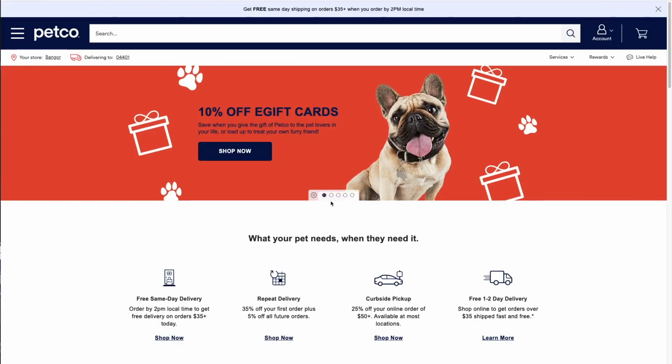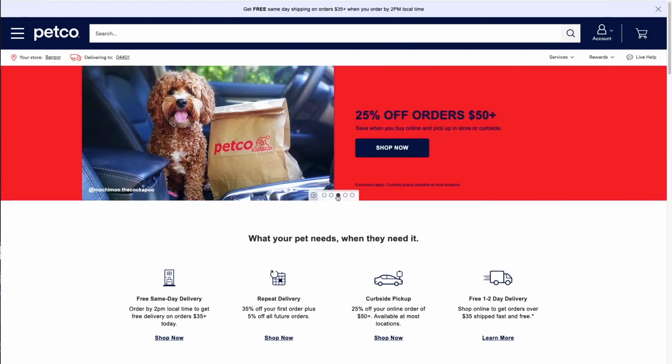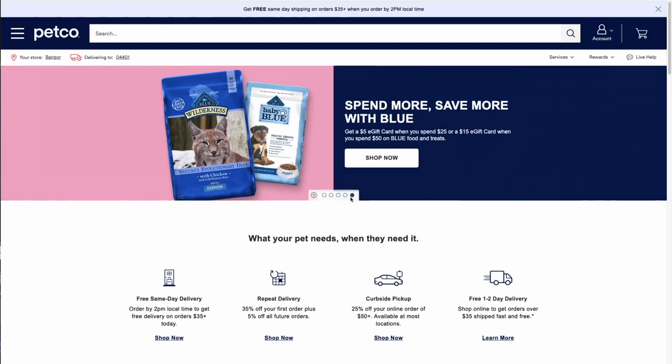And by looking at this website here, you can actually see that the logo doesn't even appear on a white background on the homepage. And of course the logo isn't even the main feature of the page, it is the header graphics, which are very colourful, very pet friendly, and yeah, just give you the vibe of the brand rather than just looking at the logo on its own.